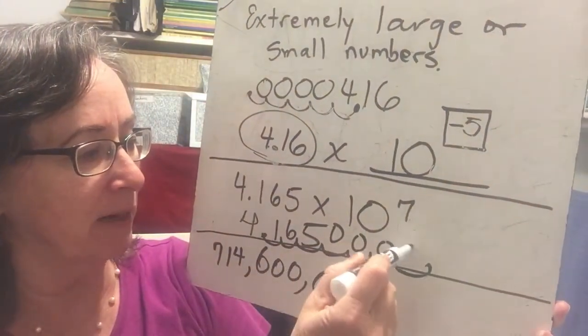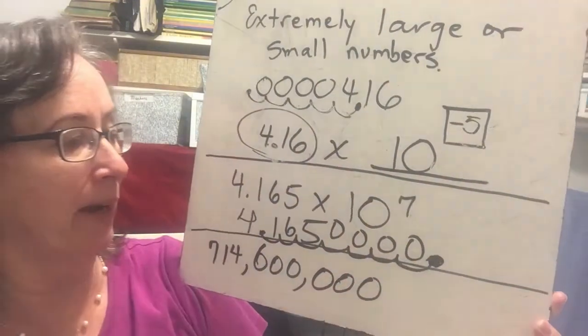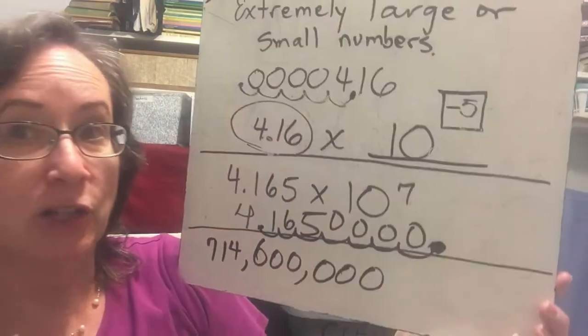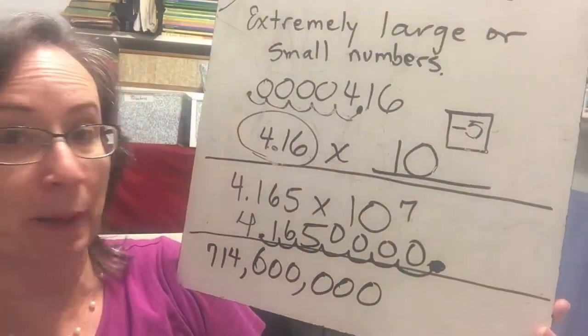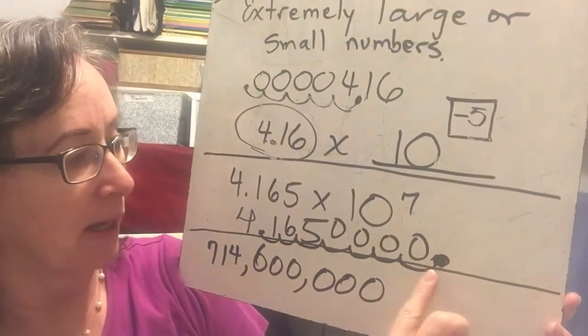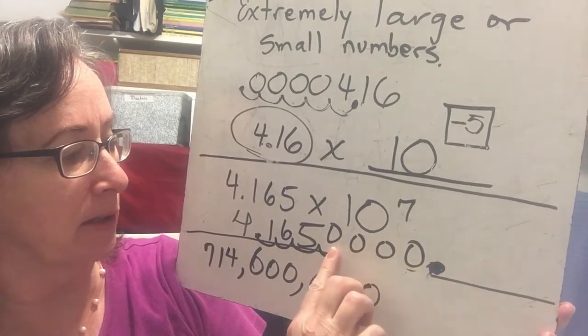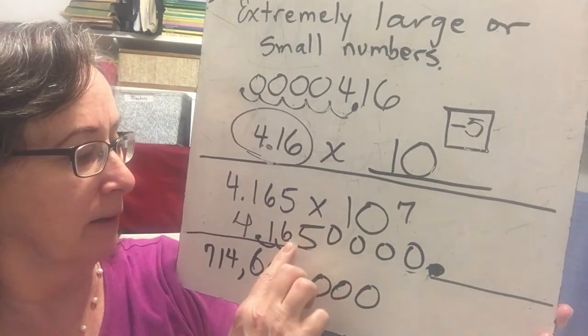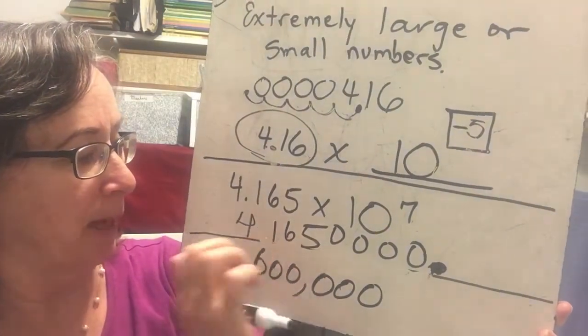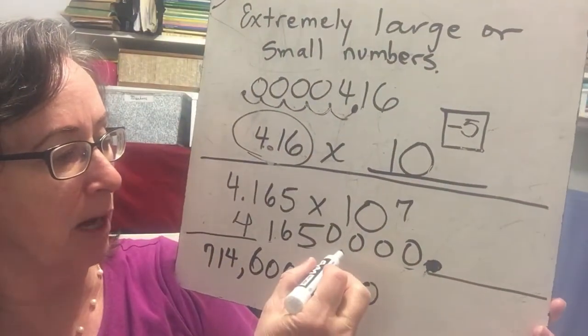Fill in with zeros. Put your decimal there. Now, that's a really big number. So let's clarify it by putting in some commas. Okay, so since the number goes there, I'm going to move all these little humps I put in there, my little counting spots, and then I'm going to throw in some commas.